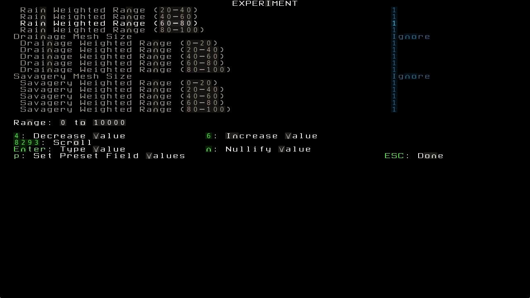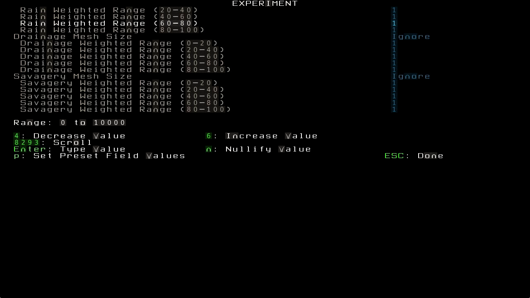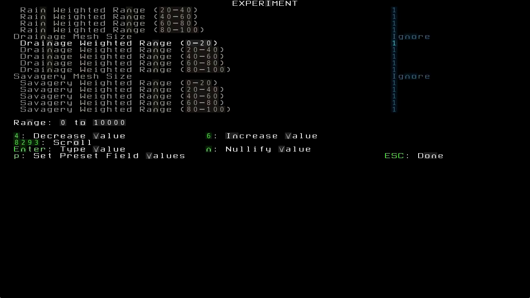And what was the last thing? I did rain first, right? So I'm not sure how that's going to really show on the map. But anyway, let's pull up one of these then. The range goes from low to high, and the best way to look at these numbers is like lottery tickets or raffle tickets. So the low range buys 10 tickets, the higher range buys 10 tickets. Everybody else only buys one, so there are a total of 23 tickets.